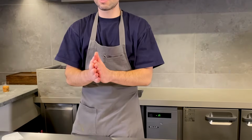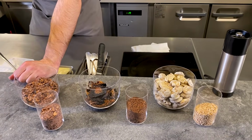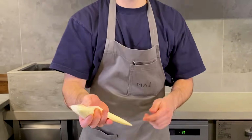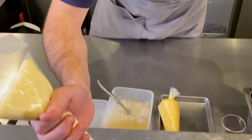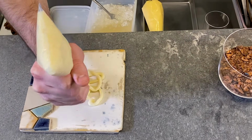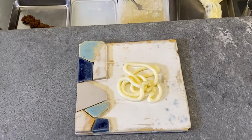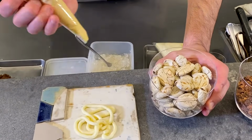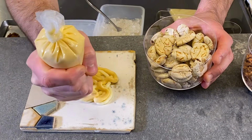The idea of this dessert is that we're gonna use all the three fruits in the same plate and put it in different textures. So we're gonna start first plating the dessert, grabbing a mousse that we make with the pulp of the copoaçu when it's fresh. So that's what we will put over here. Then we're gonna make a pastry cream using the roasted seeds of the macambo. We're gonna mix it together in the same kind of portrait.